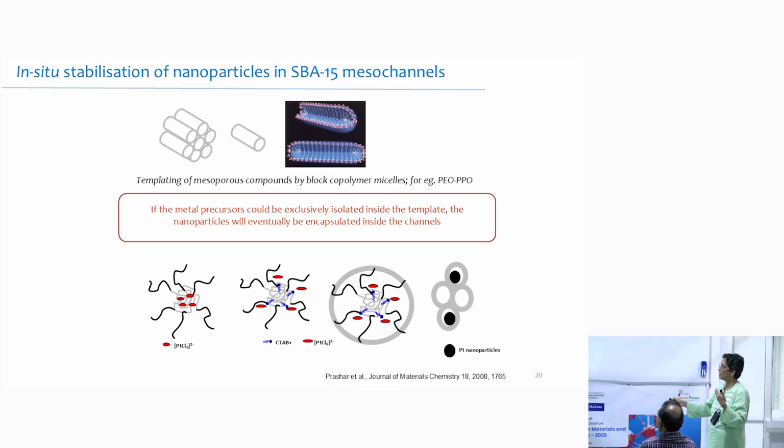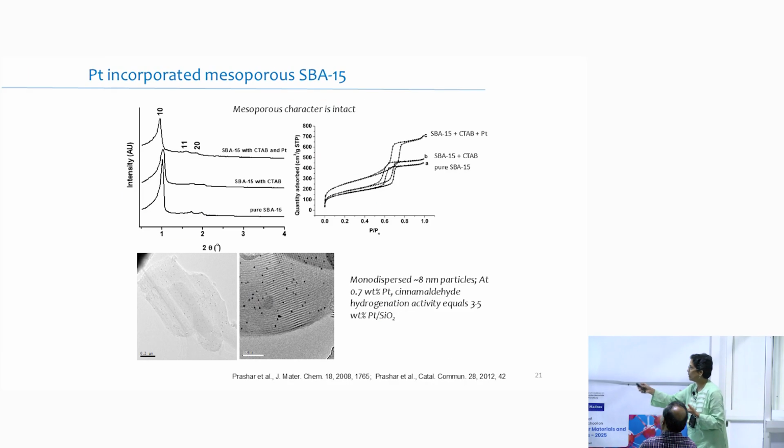So this template is what forms these structures. So we put it there. Then we realized that because of the hydrophilicity, all this is going and sitting in the middle and forming big particles, and it is not really forming the material inside the channel itself. So we then added CTAB. We thought, okay, CTAB has a positive charge, so some kind of electrostatic interactions will be there, and then it will come out nicely. And this is how we proceeded, and that kind of worked out.